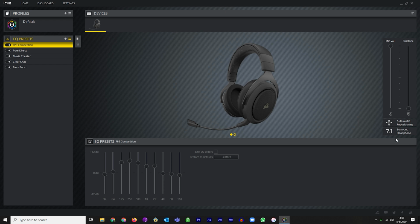The only thing is that you have to come in here to actually activate the surround sound if you want it. Off. Surround on. And I'm not that great at knowing what EQ settings to put to make it sound better or not. So I usually just use the presets.